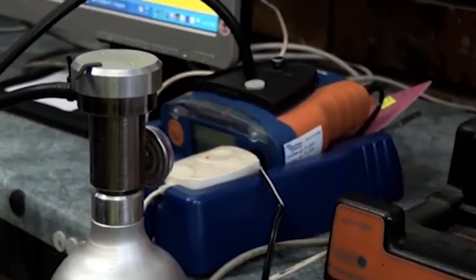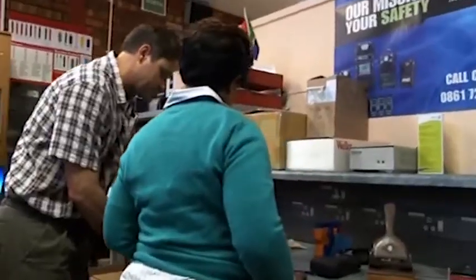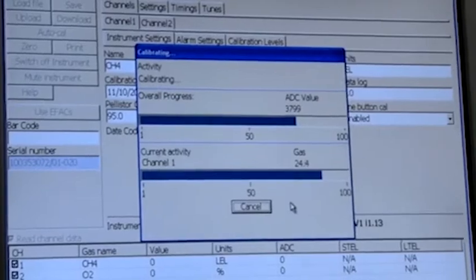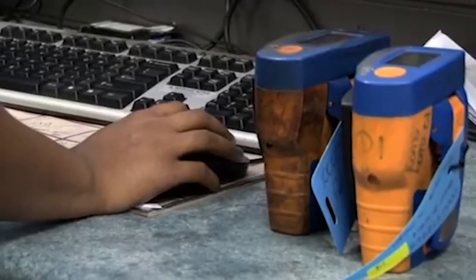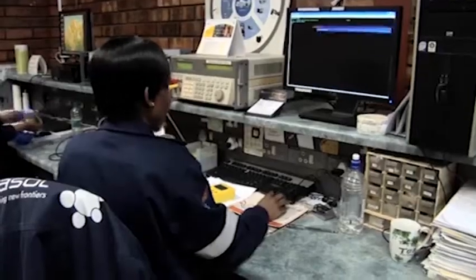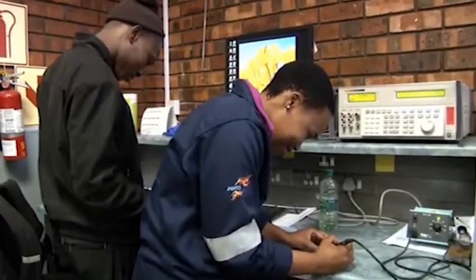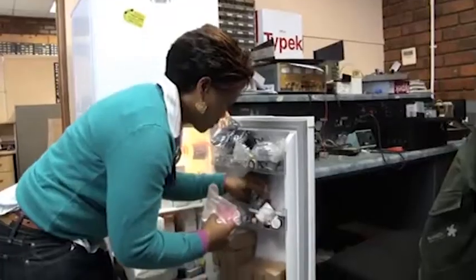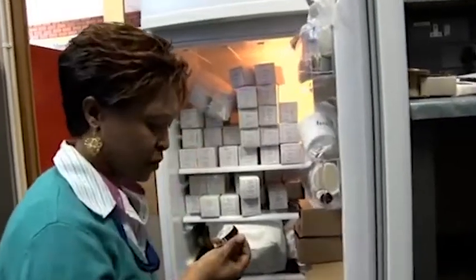Access control also helps with the security of people and buildings. In the event of an emergency, we are able to ensure that the right people obtain the relevant information. Due to the fact that technology is rapidly changing and evolving, our electronics experts play a crucial role in the maintenance of Sasol's electronics as well as further research and development.